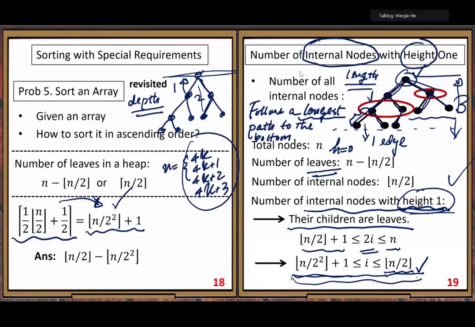Then, remember, in our number of leaves, we have a second version. This time we have another version, but the difference is that this place is an inequality, not an equal sign. For our number of leaves, we have the equal sign. So we have 2 versions, and those 2 versions are exactly the same, but here one expression has an unequal sign.